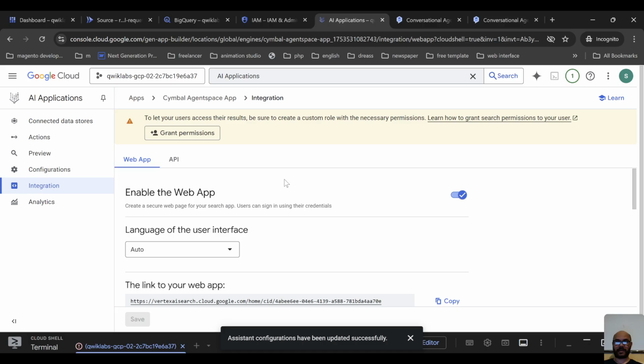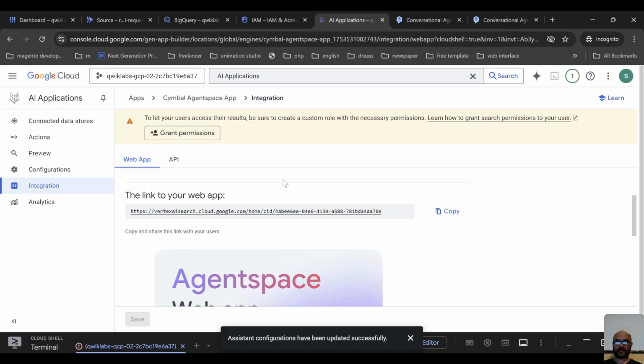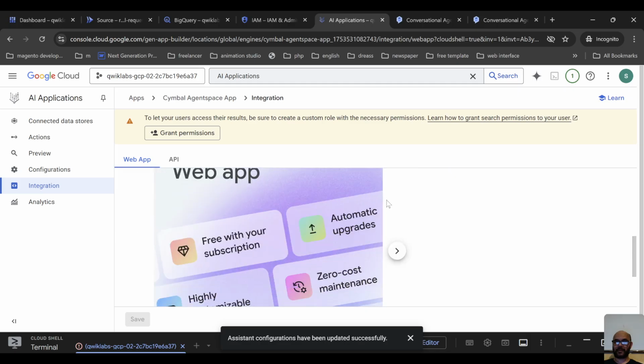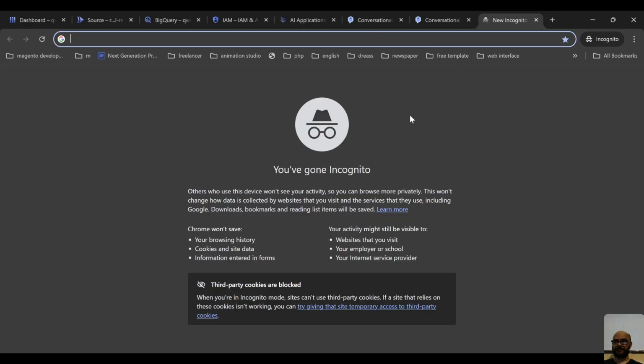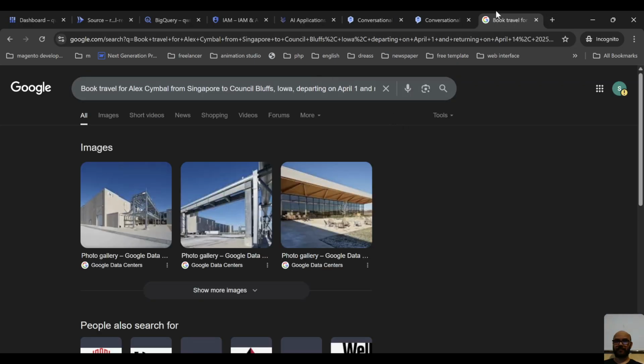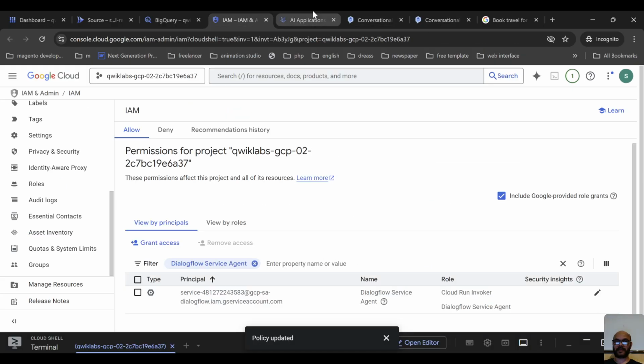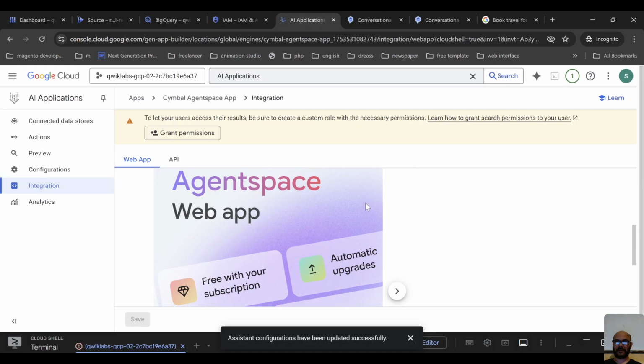It will take a little bit of time. This is the link of our web app. It was not completed yet.